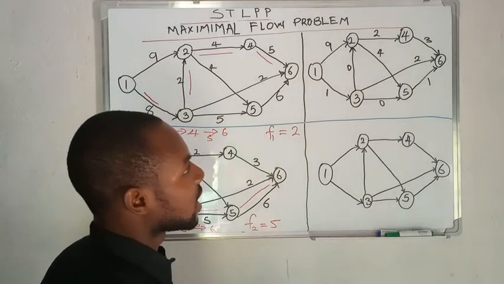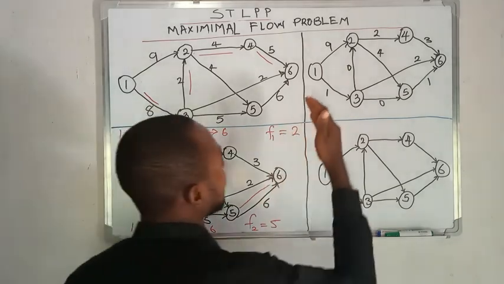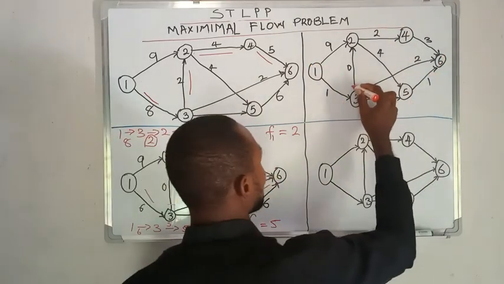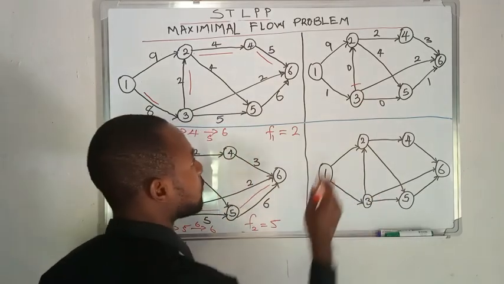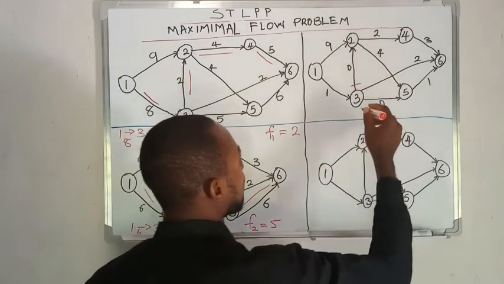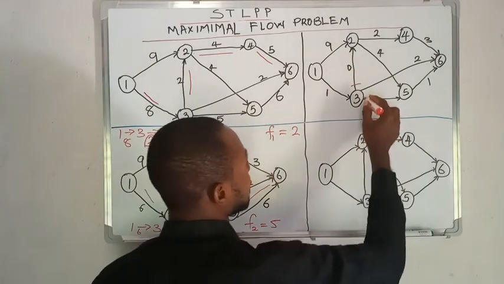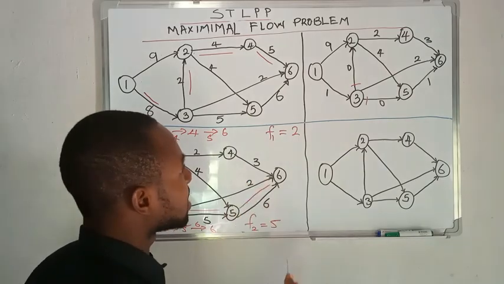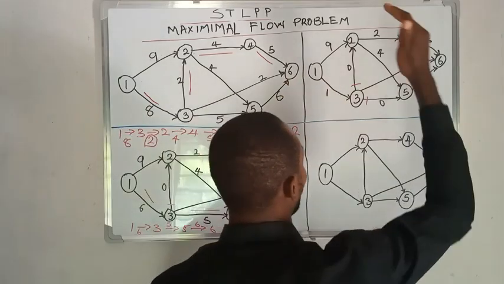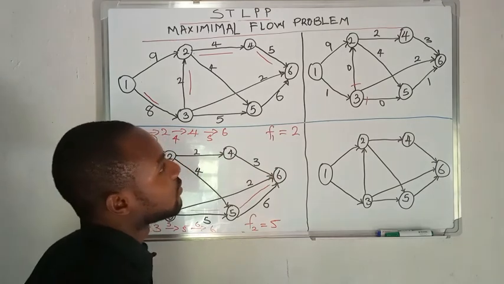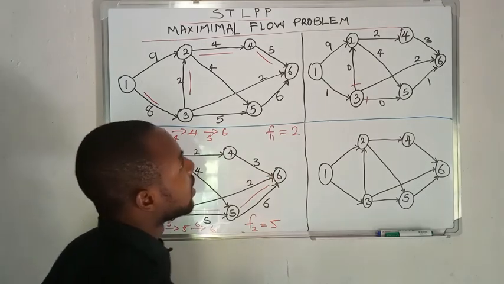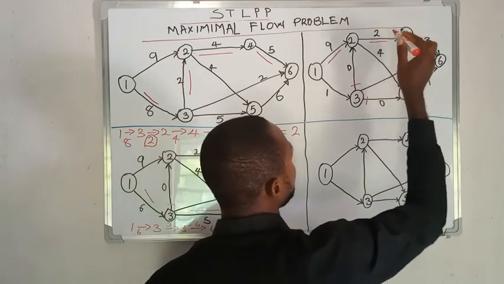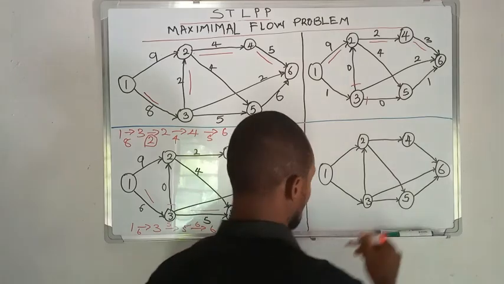And we check if there's any other path that can lead us from the source node down to the sink node. For now, we have passed through this cable, and we have used up the maximum flow that we can pass there, and right here also. And so we check which other path can lead us right from the source node down to the sink node. And we see that we can go through this path.